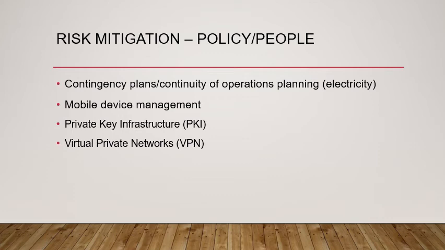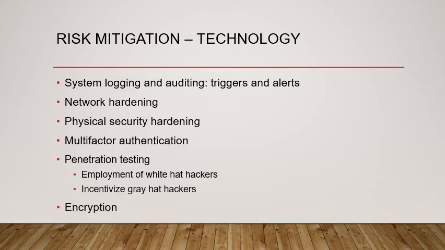So some other things we're talking about: policy and people, mobile device management. There's vulnerabilities there when people are carrying issued devices with them. It can provide a direct portal into our data, as well as public key infrastructure, as mentioned in our last project. Basically, the ability to provide non-repudiation, integrity, and confidentiality of messages with a central key registry. And when possible, just continue VPN usage. That ensures encryption. That encrypts the data that is going over unsecure networks, and it is absolutely a vital tool.